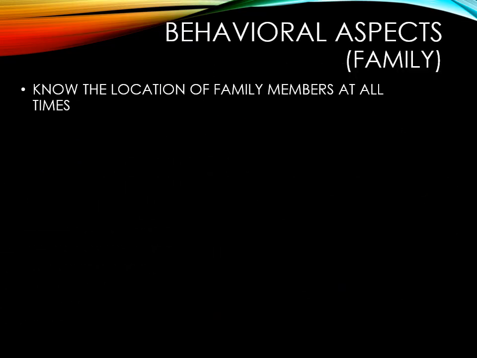Let's move on to behavioral aspects of the family. Educate and train family members in personal security. Family members require awareness, education, and training in personal security just as you do. You should cultivate an interest in and attract participation from all family members in the security efforts to protect yourselves and them. There are certain behavioral aspects concerning family members that you should take into account.